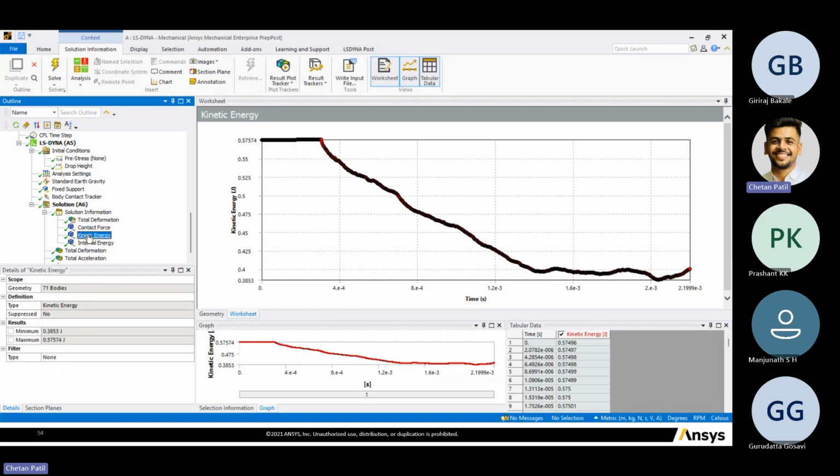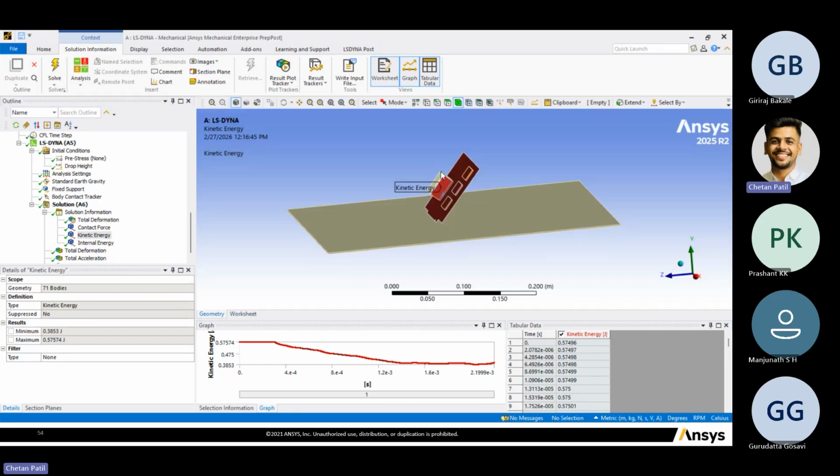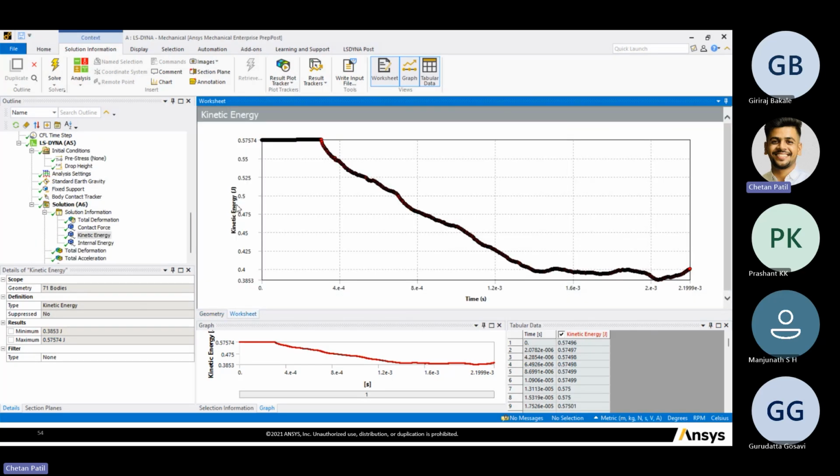Then if you go to the kinetic energy, you can calculate this value through the formula half m v square. Here m is the mass of the geometry, but the mass we are considering is of 71 bodies, that is this PCB model itself. If you consider the mass of that part and multiply with the impact velocity square, you will automatically get the kinetic energy in the model in terms of joules. So this value will be generated there.